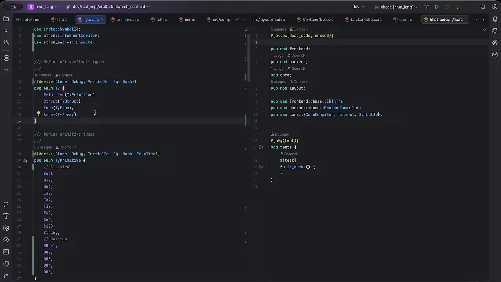And the main idea is to have both classical and quantum types here. There are the primitives, the struct, the enum, and the array. Those are the ways that you can define a type.